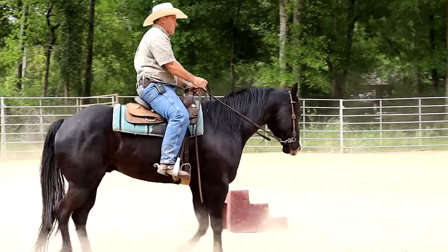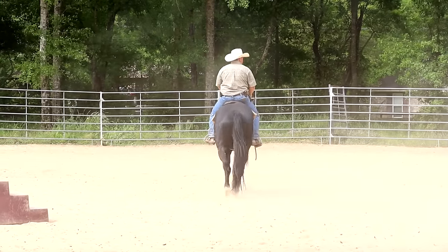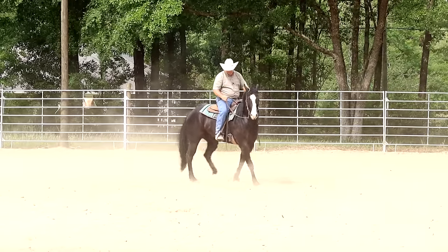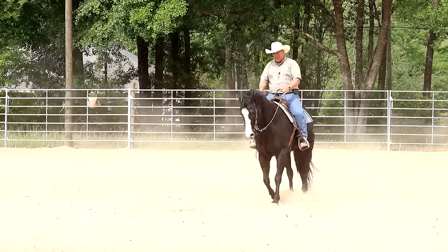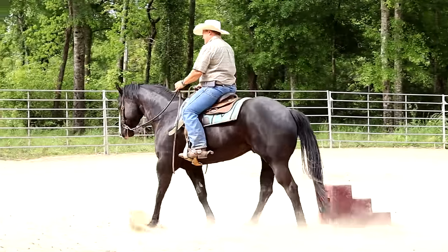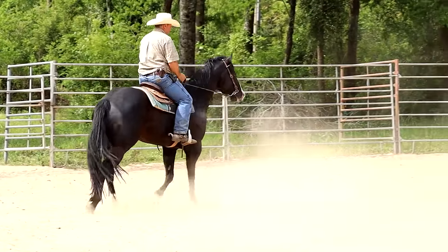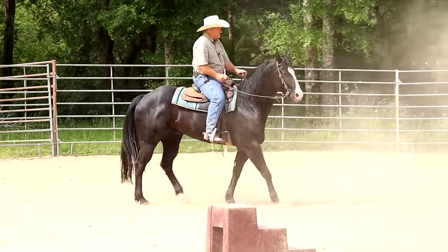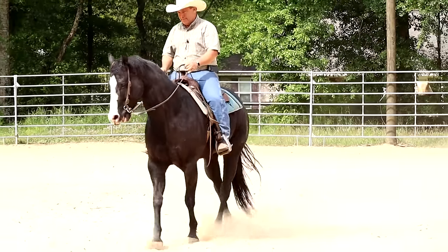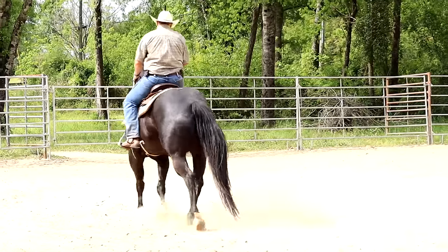This is actually much better than the last ride I had on him. If you saw the video of Dancer acting up — she was really bad, she's in season, and he is the one she's been flirting with. So that's got him kind of all riled up, even though he's a gelding — it still has his mind someplace besides me. Right rein, right leg — his head's up, he's pushing, he's wanting to look. I want a horse to listen to me and let me control speed and direction, no matter what is going on around him.